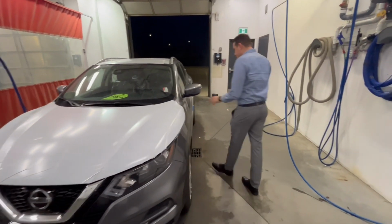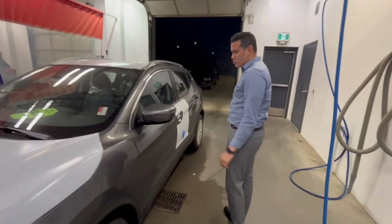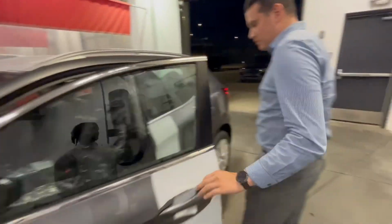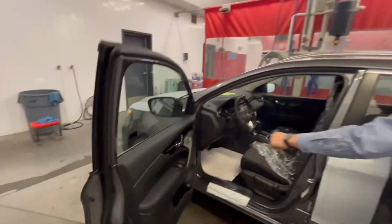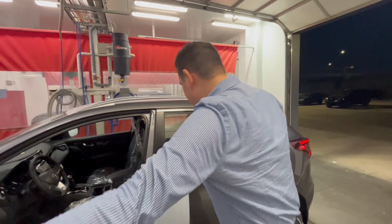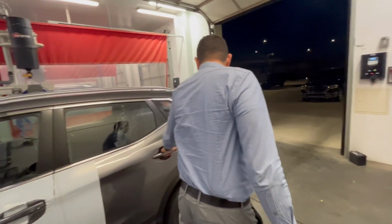on top here. You get the nice LED signal strip, brake mirrors, keyless entry, lights, got the power windows, power mirrors, got the heated seats, heated steering wheel, nice touch screen in the middle, as well as the sunroof and the SV. In the back, this being a subcompact SUV.